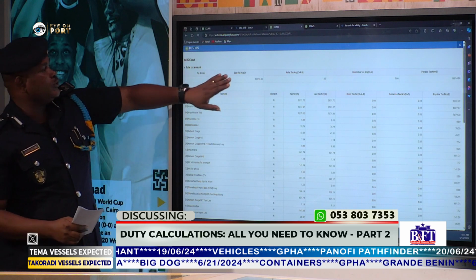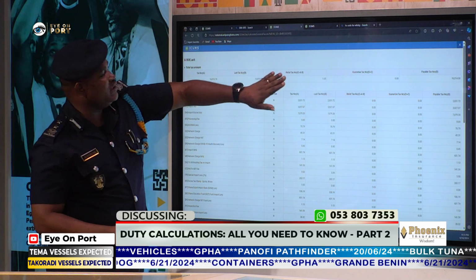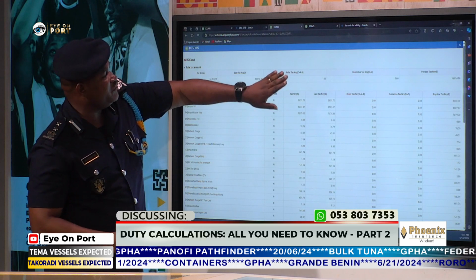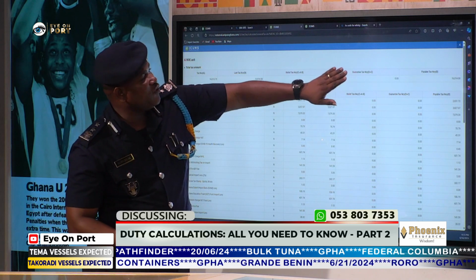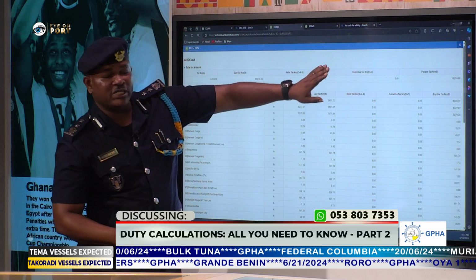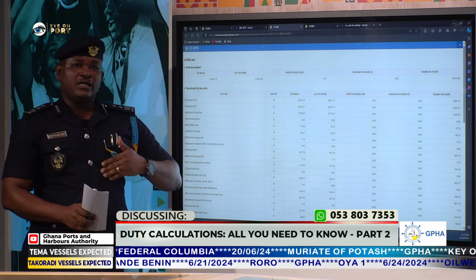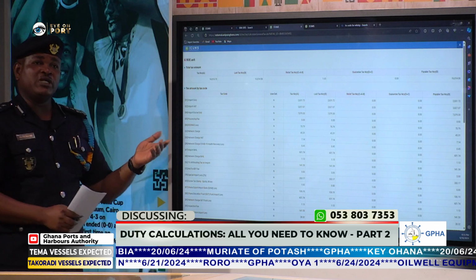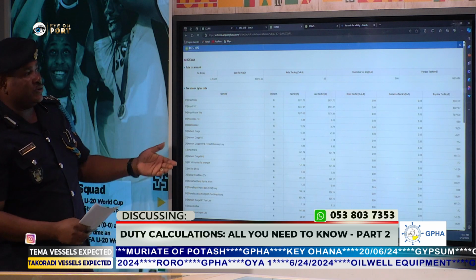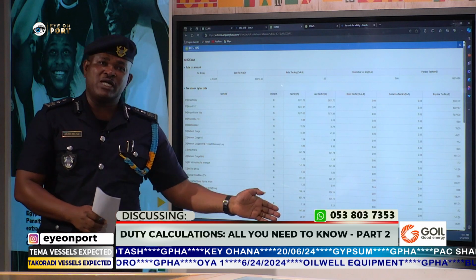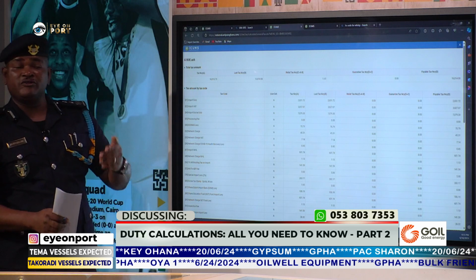It gives you if you are enjoying any form of relief. It gives you if there is any form of guarantee, assuming it is not going into home consumption but into a bonded warehouse. Then a guarantee is required, so it tells you how much you are supposed to provide as security.